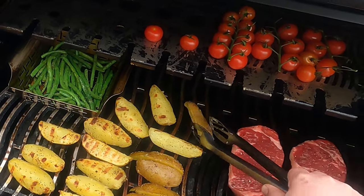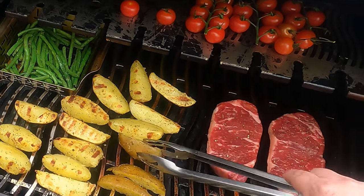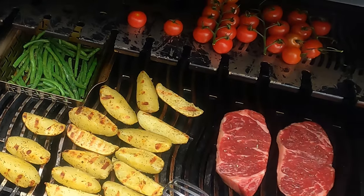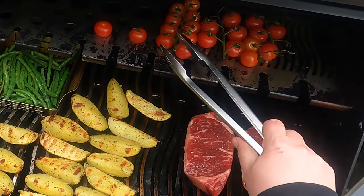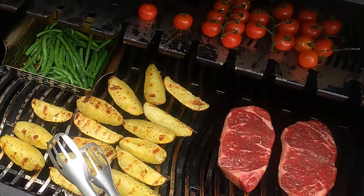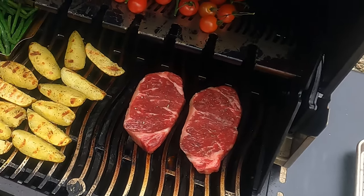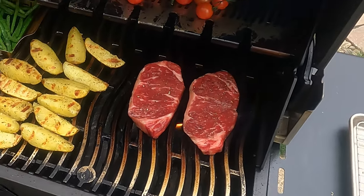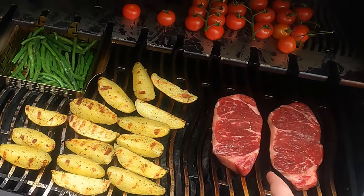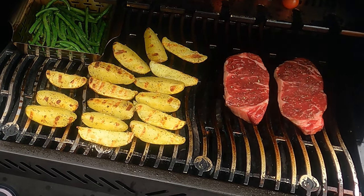I just love how fast this all comes together. Whether you're by yourself or someone helping you, it's no big deal to throw together an awesome meal like this. These tomatoes are starting to pop. So I'm gonna go ahead and put this lid down, and then we'll come back and give these steaks a little quarter turn. And we're almost done.